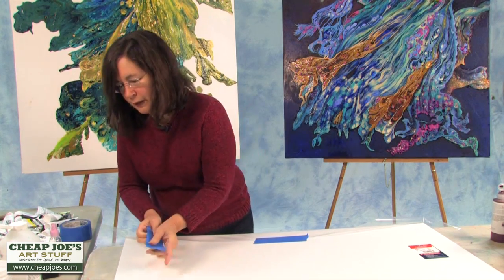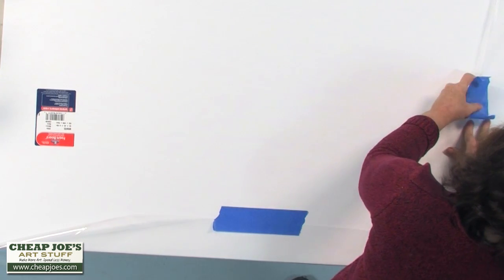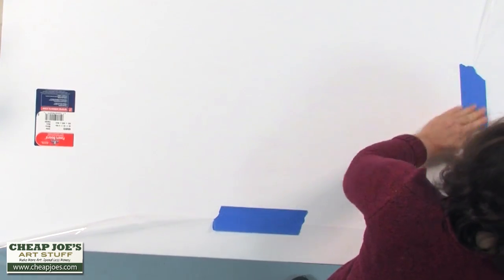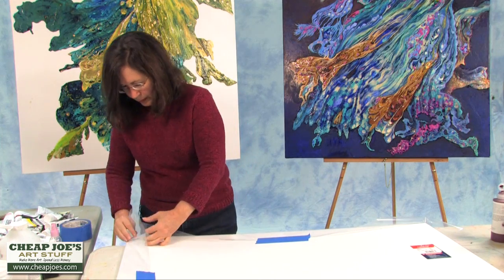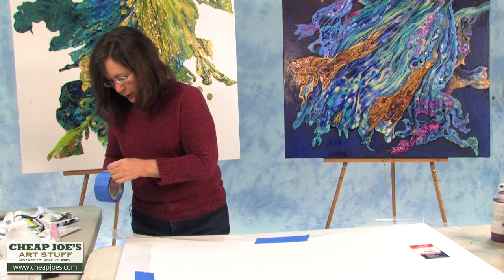So it's a really good idea to take a little bit of time to prepare it. The main thing you want to make sure of is that the plastic is on there and it is stretched so that you don't have a lot of wrinkles. In the corners, I just try and put it together.